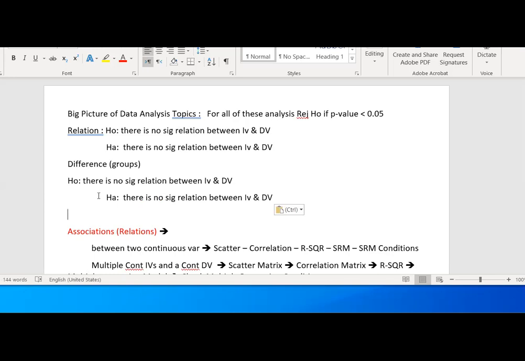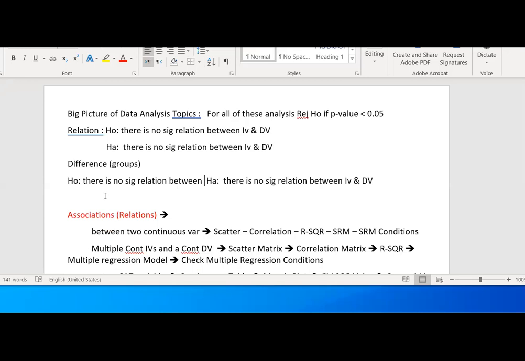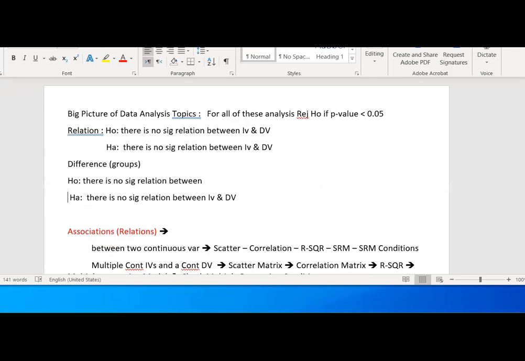H0: there's no significant difference. But here's the thing that many students make a mistake on or get confused about. What's the difference about? Is the difference between IV and DV? No, the difference is between the groups or among the groups.